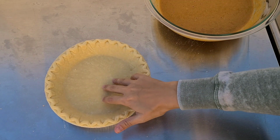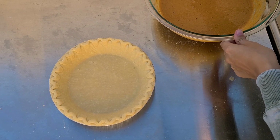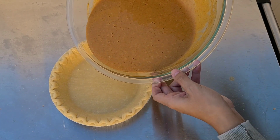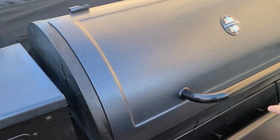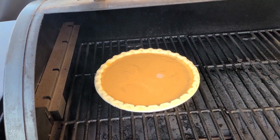So I have got my frozen pie crust here. You can use homemade, fresh, or frozen, or you know, whatever tickles your fancy. And you're just going to pour in your filling. Okay, so I have just put the pumpkin pie on the Pit Boss Navigator.